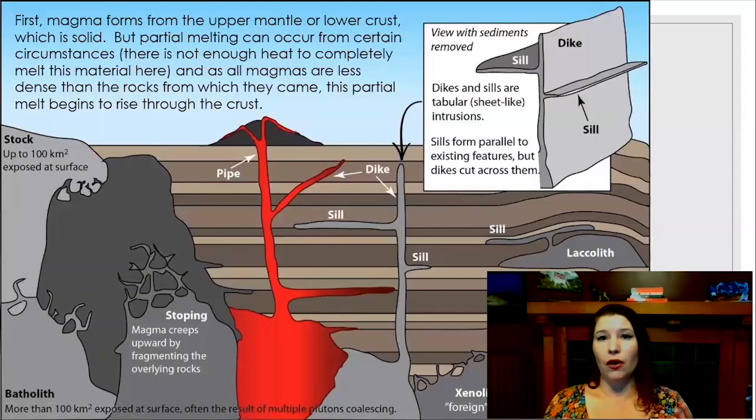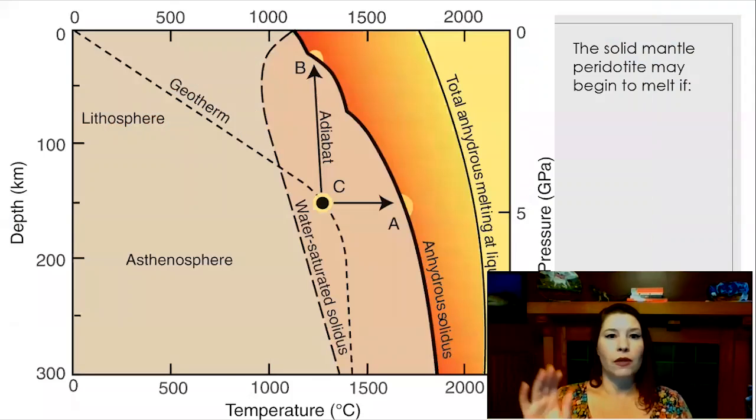So this is what's going on underground. We have all this magma going on, and we just have one volcano here in this image. A volcano is just the part that we see, but all this is happening. So this partial melt, a lot of different kinds of minerals mixed together, is going to begin to rise to the surface and fuel different kinds of volcanoes. So how does that partial melt happen in the first place?